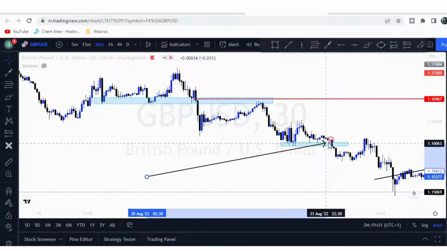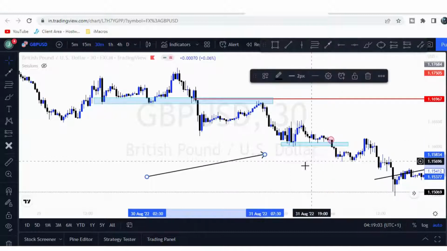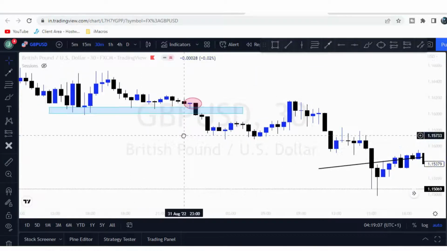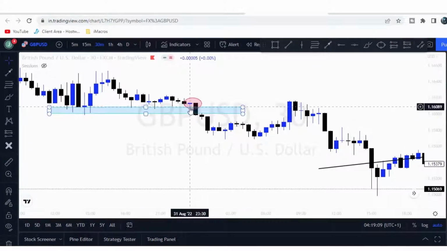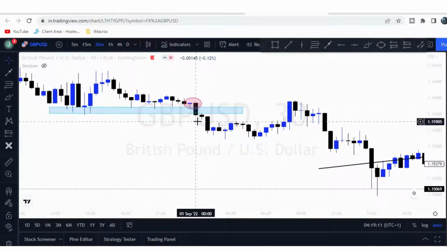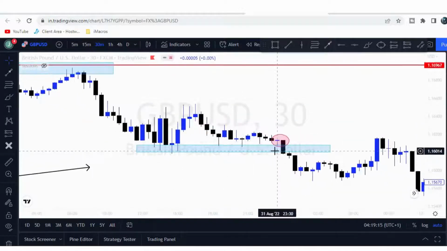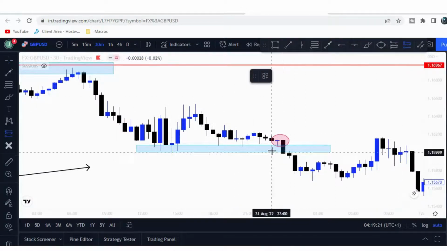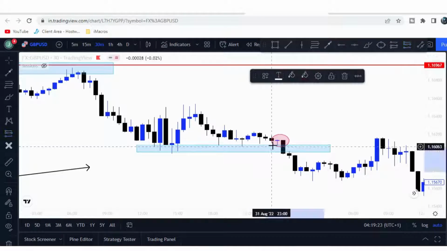And then what do we have here? Though this might look like a doji, which is not much, it's still a buy candle. It closed as a buy candle before we had this sell right here, so we want to wait for price to get back into that, using this buy candle as our entry. So what we want to do right here is take the sell. Let me just put it right here like this.